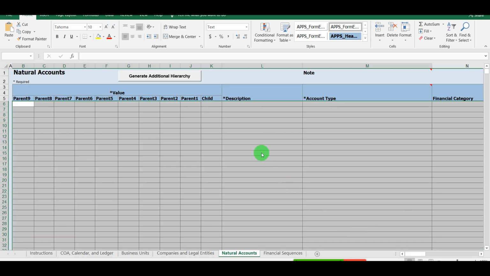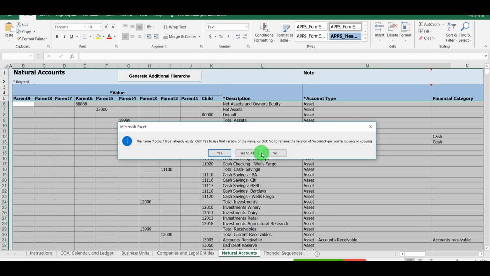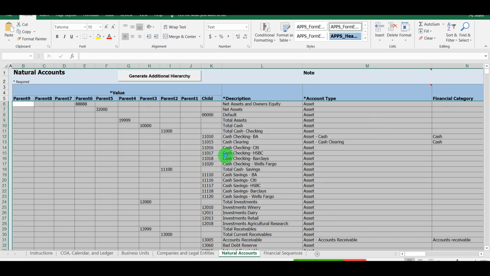Just wait, it will take time. The name accounting type already exists, click okay. It will take time to copy.